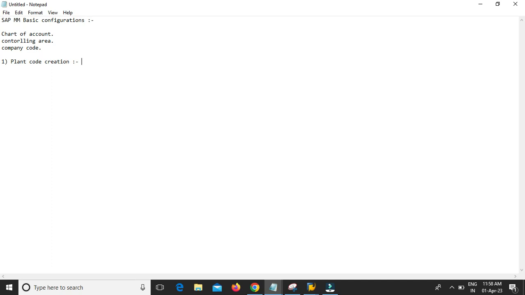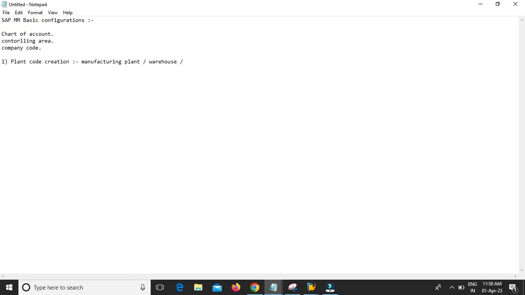Plant is a legal entity in any enterprise structure that comes under the logistics, where the planning, procurement, purchasing, production, quality, accounts, sales activities are performed. Okay, so plant may be a manufacturing plant or any warehouse. Okay, that can be a plant.